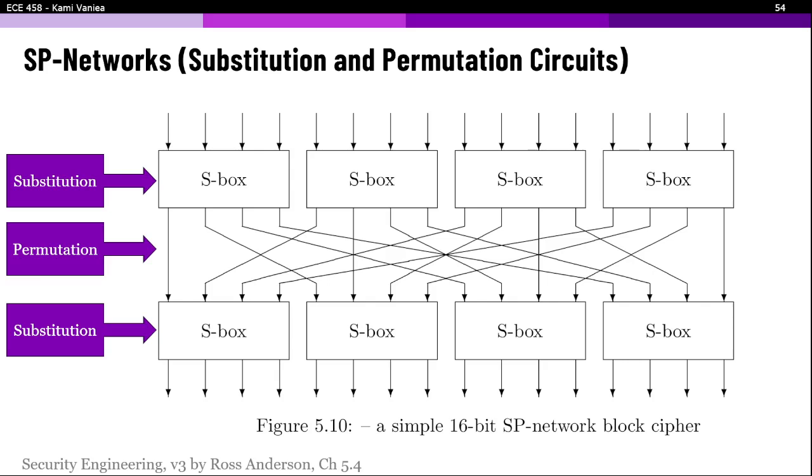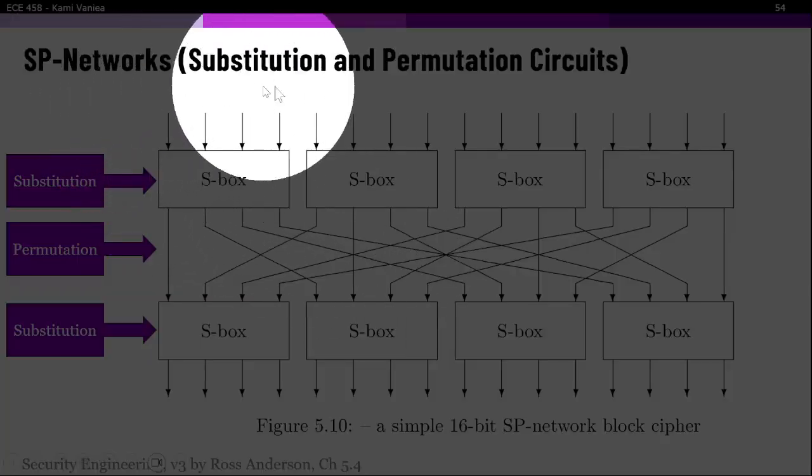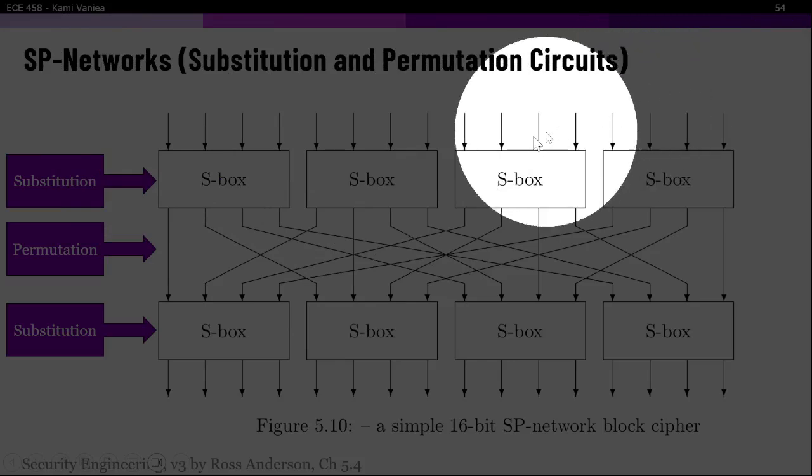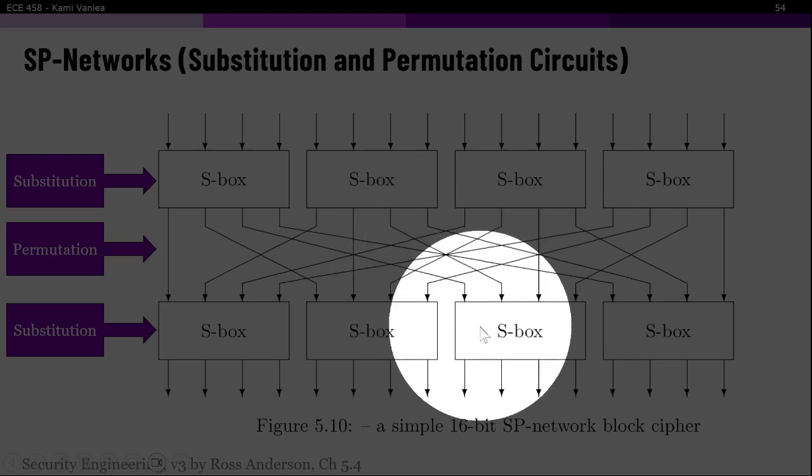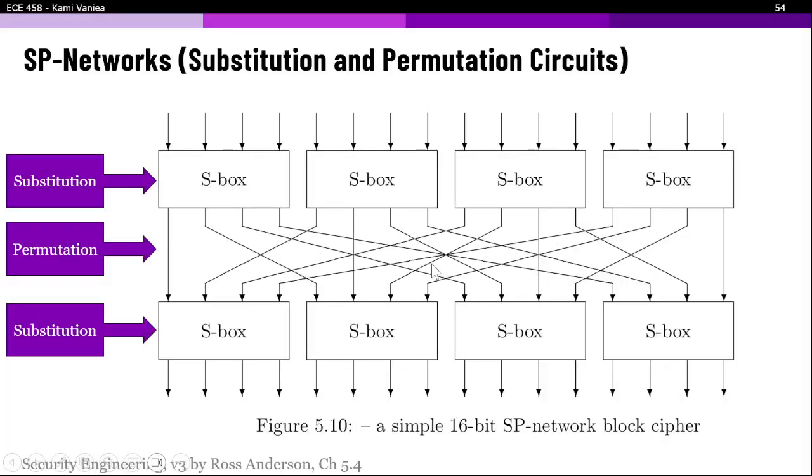So what you're looking at here is across the top, this might be a pile of letters coming in. They go into a substitution box. They then go into a permutation and into a different substitution box. And we keep doing this a whole bunch of times. When people are doing this by hand, we tend to do it in one step because people take a lot of time. When computers do this, one of our options is just do it 26 times or 200 times or however many times we feel like doing this. I just really mix it up and make it very, very hard for cryptanalysts to go back and fix.